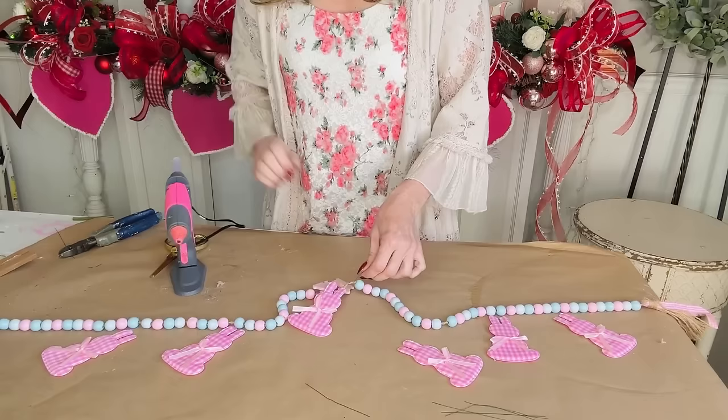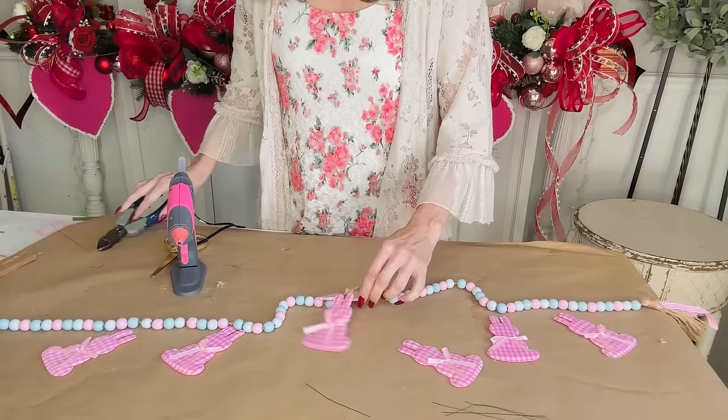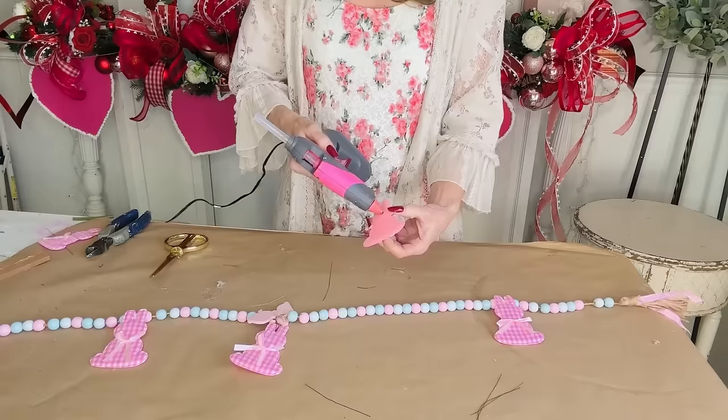I am using also a really fine wire. You can go to Hobby Lobby or even on Amazon and they have different thickness of floral wire. I like to get some of the finest wire that's really thin. It really makes it great for projects like these when you don't want the wire to be super visible.